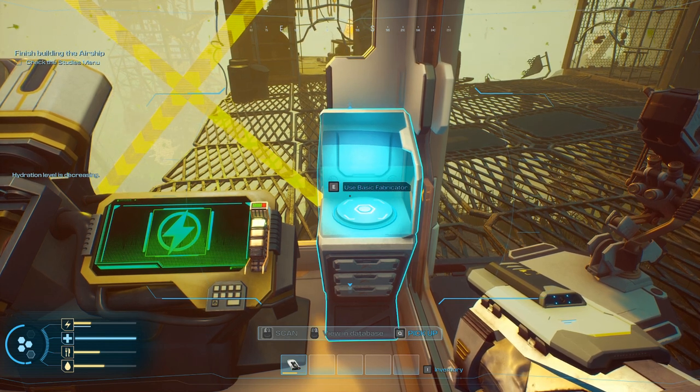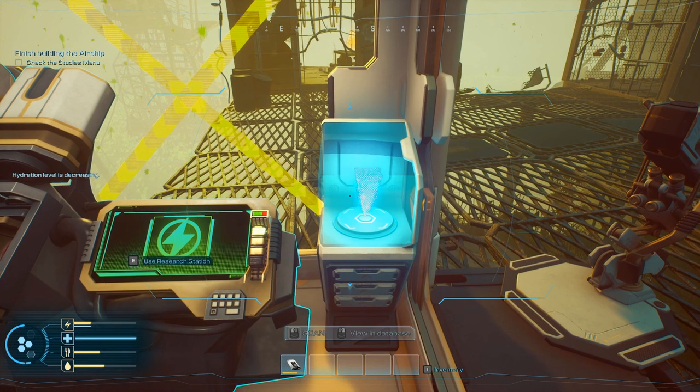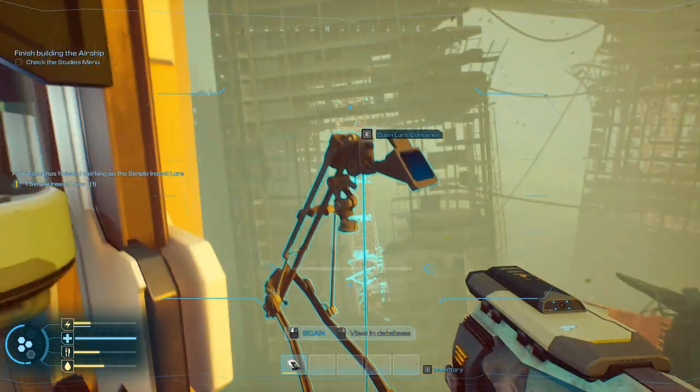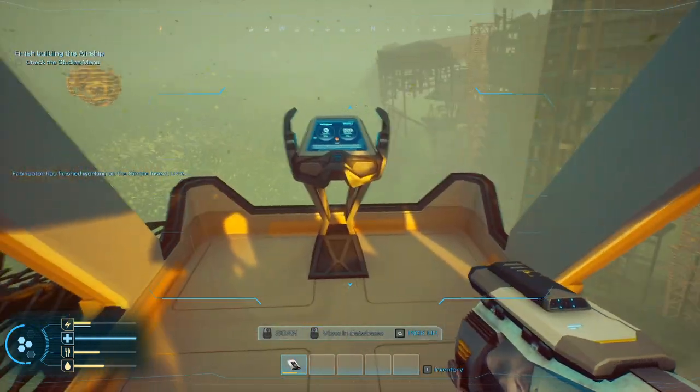Okay, once that gets cooked, let's make another lure. That's under food. Get that one available. That cooks quick, so there we go. Grab you, and let's just lock you in there. Okay, don't need to do anything with it yet.